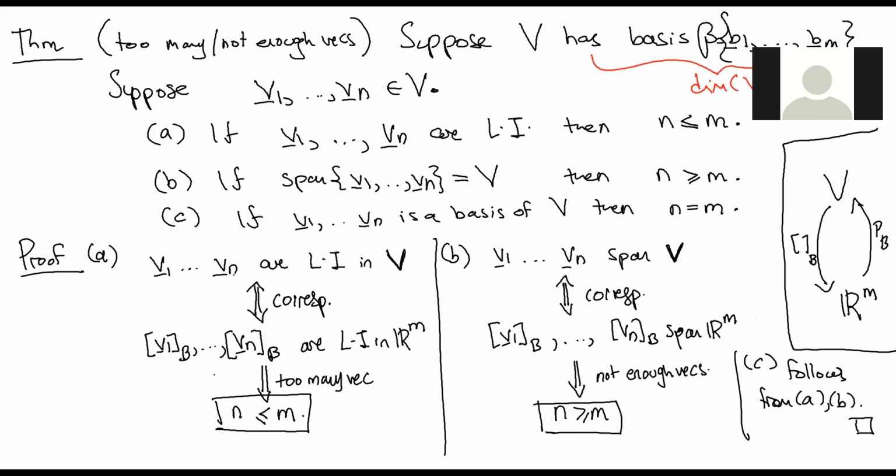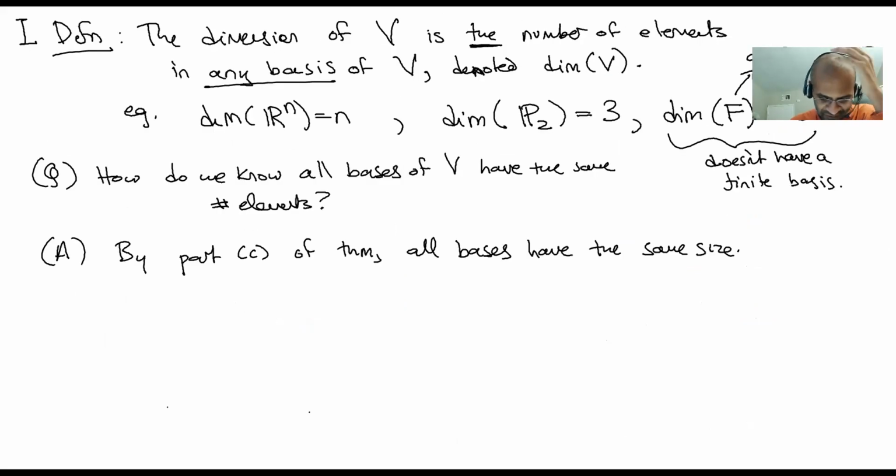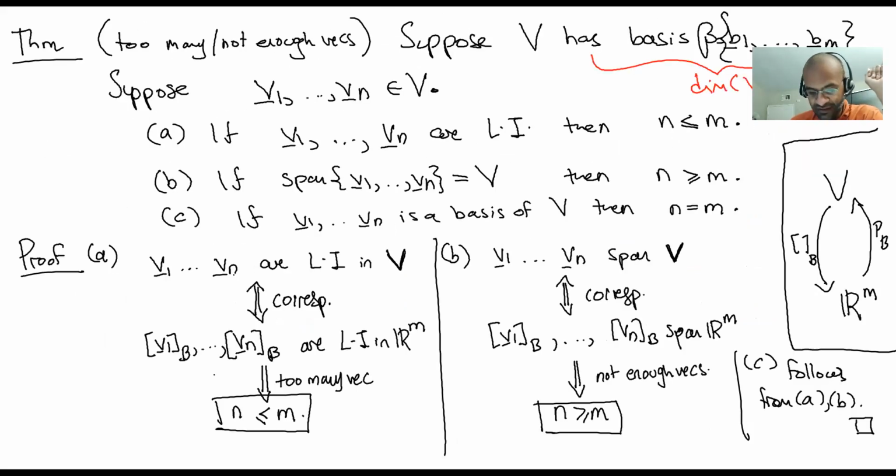Okay. And now I want to say one last important thing. So what did we achieve? That all bases have the same dimension. Okay, that's nice. And along the way, we proved the too many vectors, not enough vectors theorems as well. I want to prove one more thing, which has kind of been implicit in the last couple of lectures anyway. So we've defined dimension for a vector space, right? It's just the number of vectors in a basis. And if that number is finite, it doesn't depend on the basis. That's what this proves.